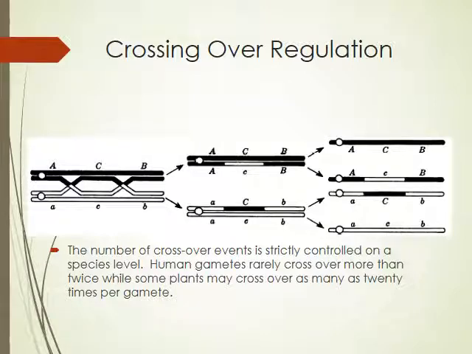So here we've got chromosome A, C, B, and little a, little c, little b. There's a double crossover event, so we get big A, little c, big B, and little a, big C, little b. Slight differences. So when each of these goes into its own gamete, you've got one gamete with chromosome A, C, B, one with A, little c, B, one with little a, big C, little b, and one with little a, little c, little b. All unique.